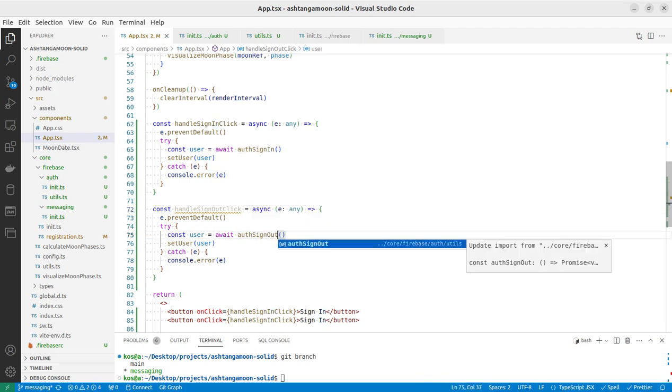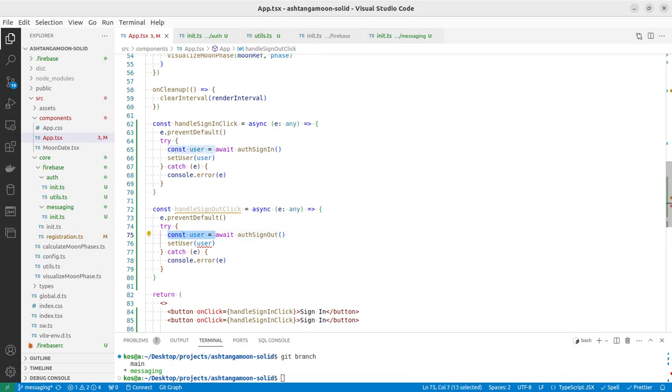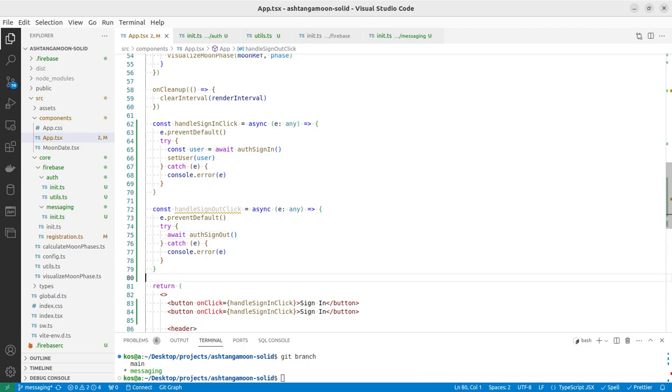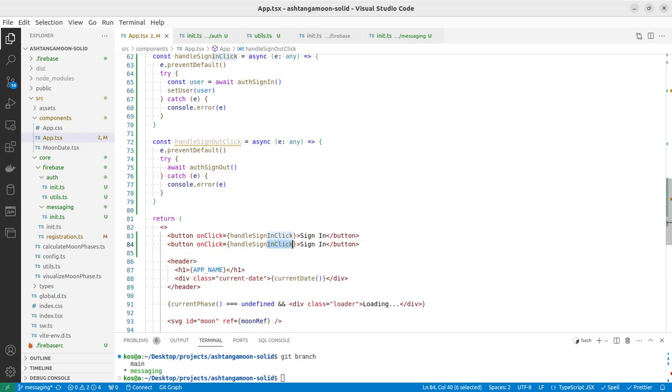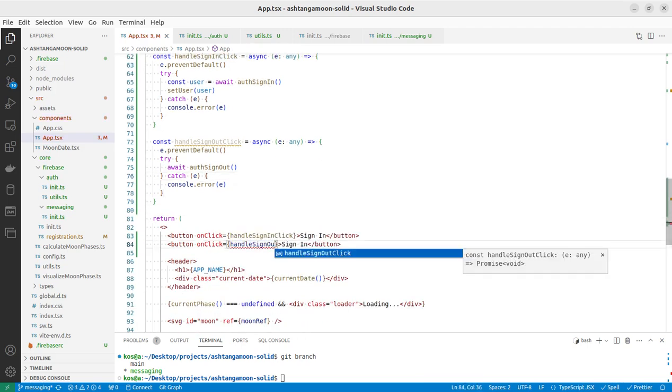We just want to perform this call and ignore the result. There is no result, only the returning value. We still catch errors here the same way, but don't care about the result. Sign out.